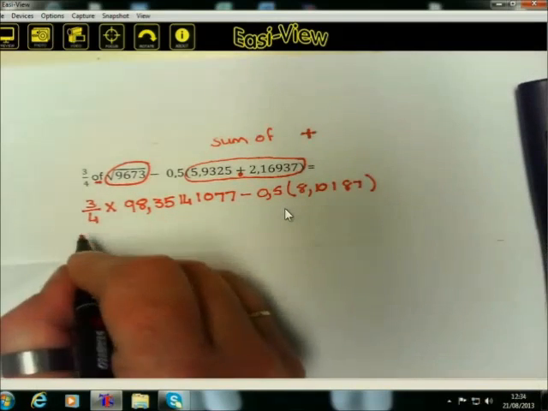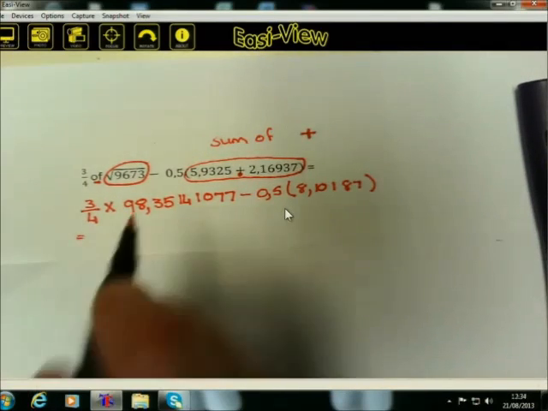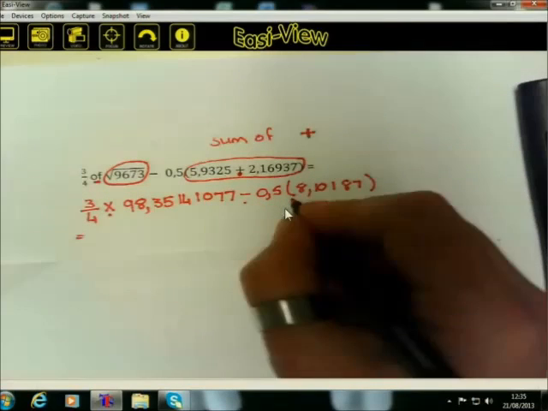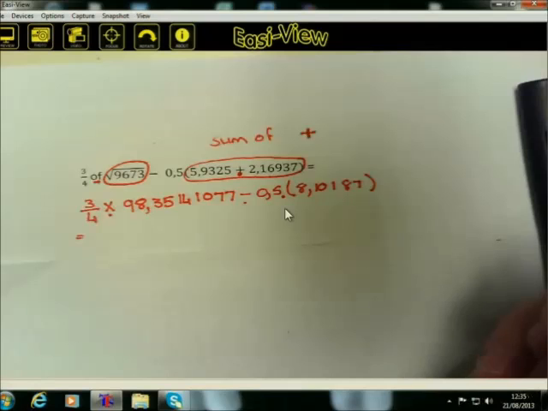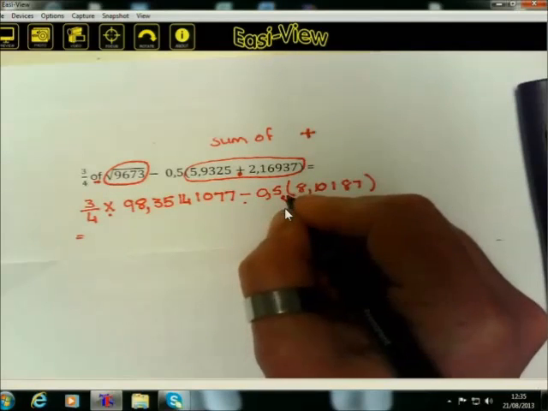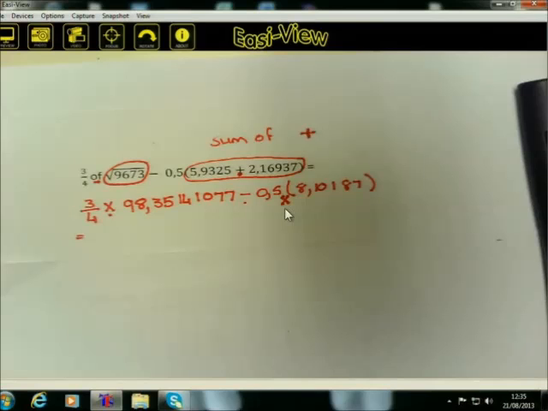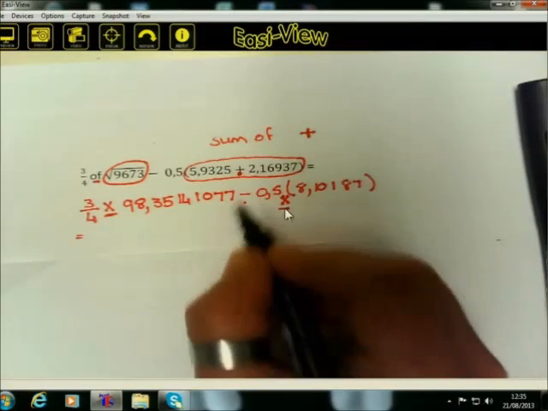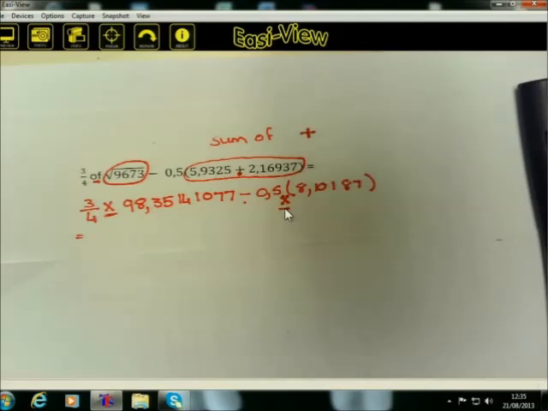Which operation is going to come next, grade 12? I see a multiplication, I see a minus, and then here, between 0,5 and the bracket, I don't see any operation sign. If I don't see an operation sign, like in this case, we are going to multiply. So let us work out first now the multiplications before we're going to do the subtraction.